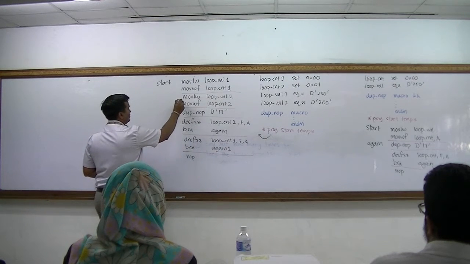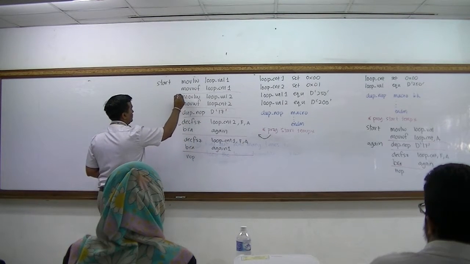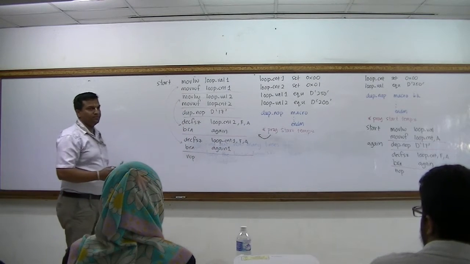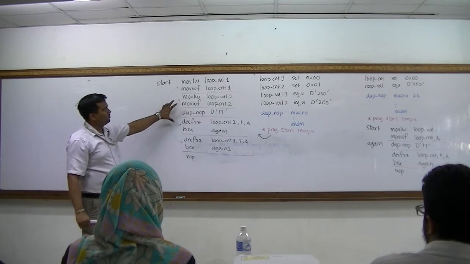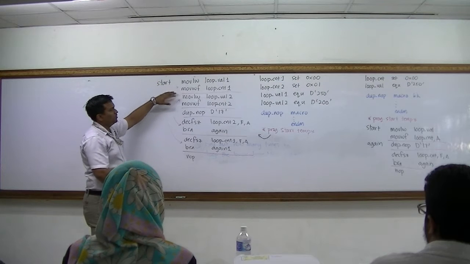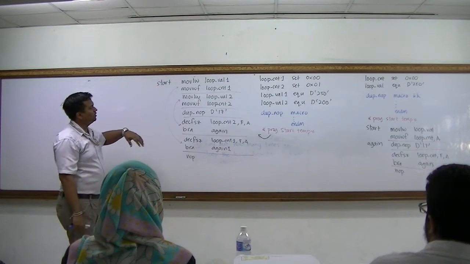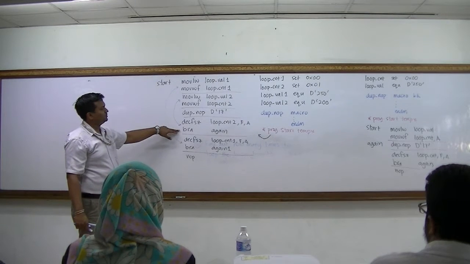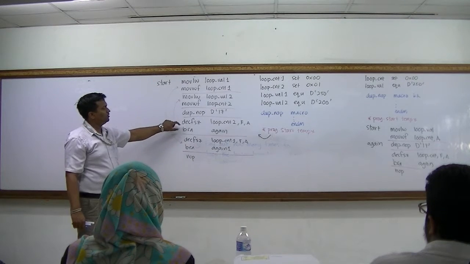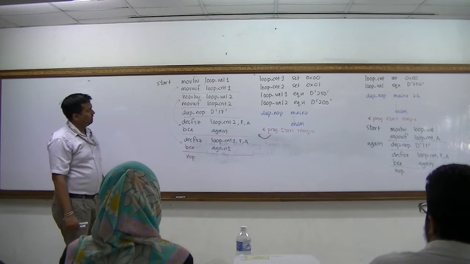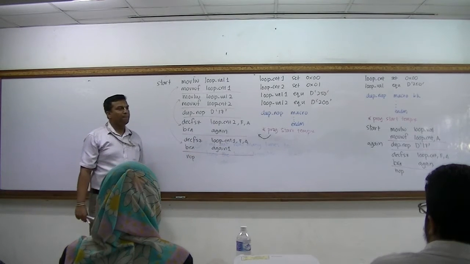So do you see that this one and this one is a pair, and this one and this one is a pair? So it always comes like a sandwich. So the more loops come, then you add another one. But the structure remains like this. So now this branch again should go where?